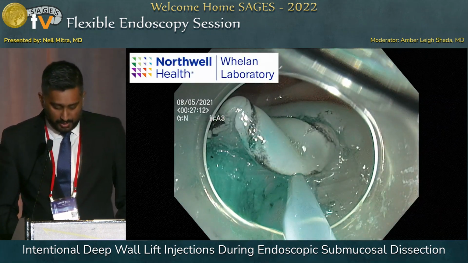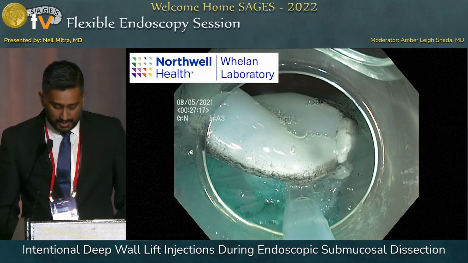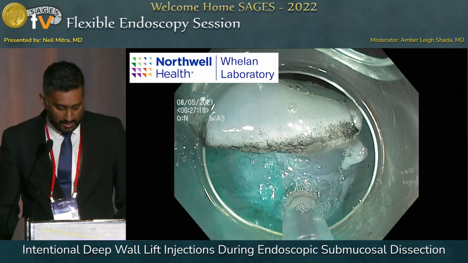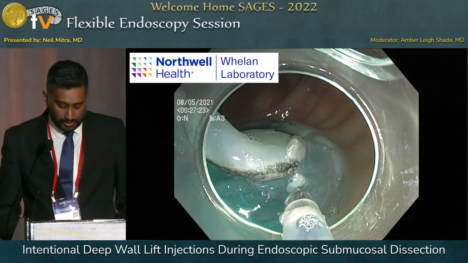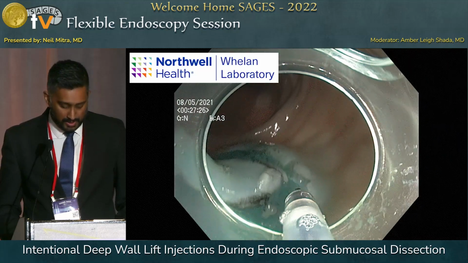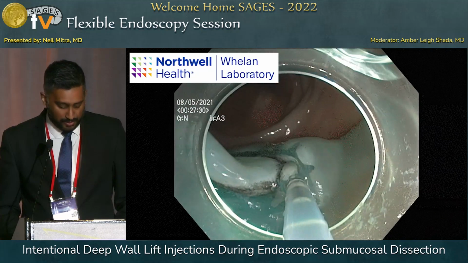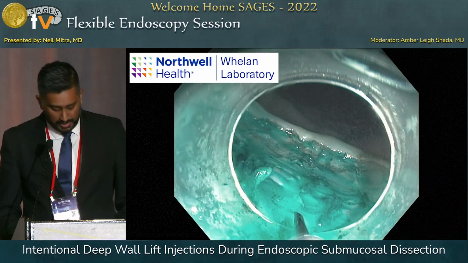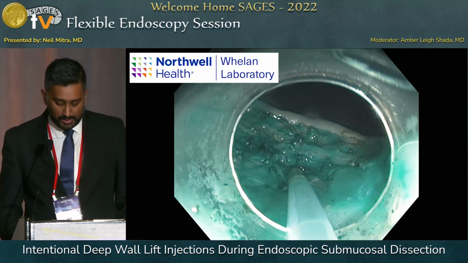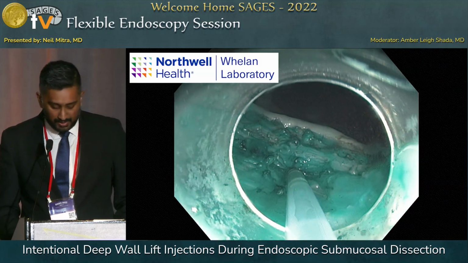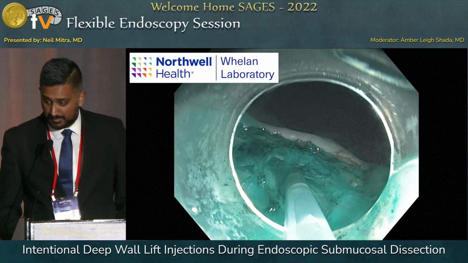Here we can see in the bovine model, we're injecting a polyp during late-stage ESD where it's mostly detached. The deep wall is being intentionally injected prior to the final incision. The exposed muscular surface can be seen to expand in response to the injection. If the muscle is injured during the detachment, perforation is less likely. And here we have an additional clip of an injection being made directly into the muscularis propria in a bovine colon after an ESD has been performed. Expansion of the deep layers can be clearly seen.